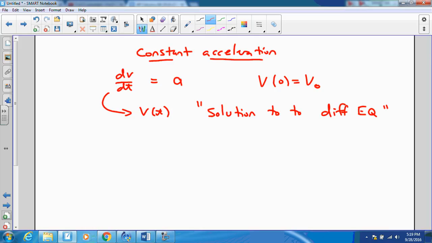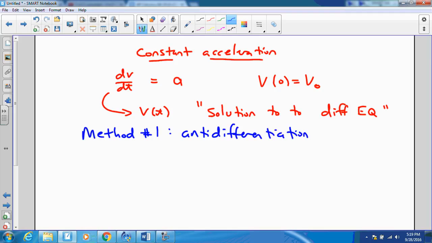Okay, well, what about those various methods that we talked about? Well, the easiest of the various methods is to undo a derivative with an integral if you can. That process, method number 1, is how about 50% or more of the differential equations that we encounter in this class are going to be solved. Sorry about the typo there.